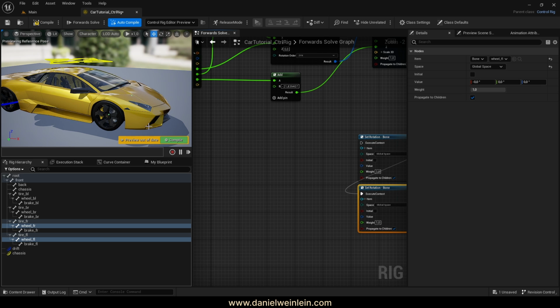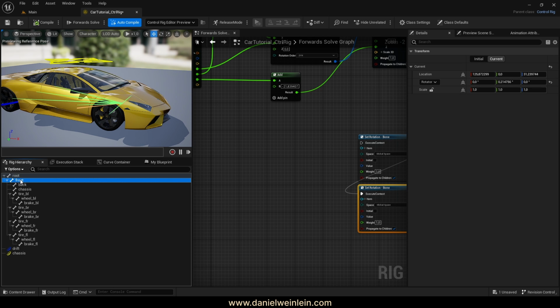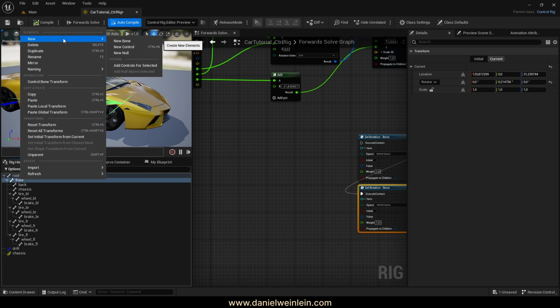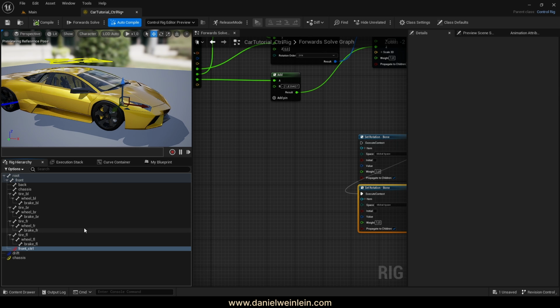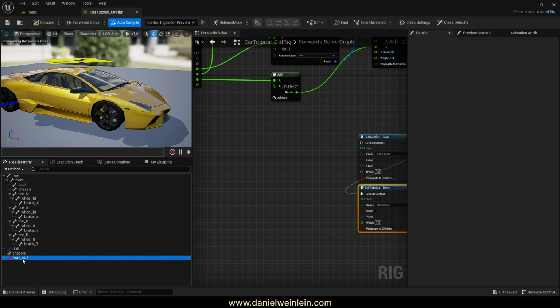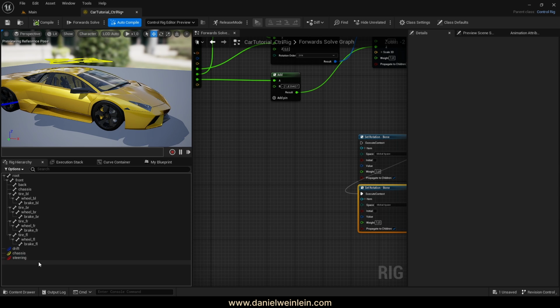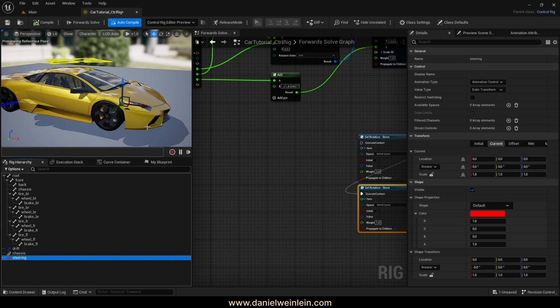And then we have to create a new control, and I create this control out of my front bone. So let's right click it, new control, move it outside the bones hierarchy, and rename this control steering. Wonderful. Recompile everything. And of course we have to offset this control because it's very hard to select it.